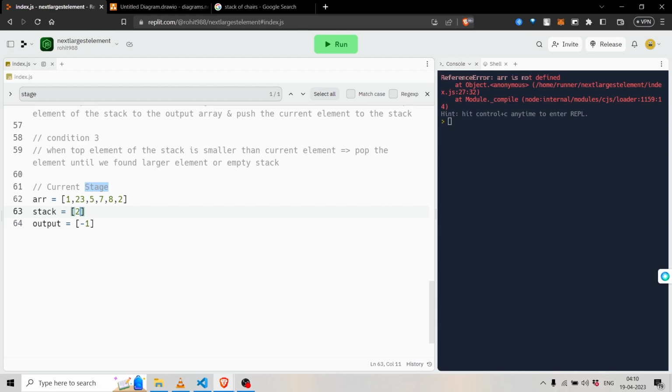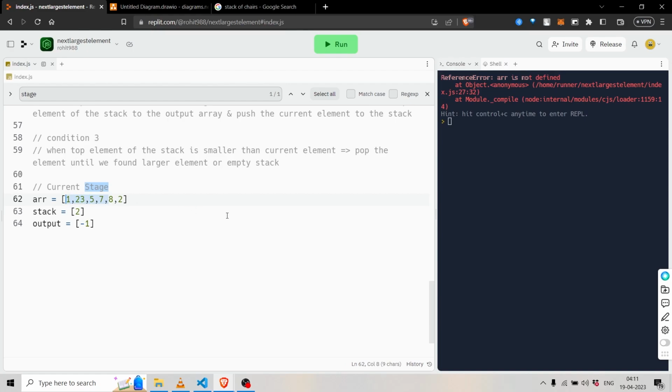For the second last element in the input array, since it is larger than the top element of the stack, it is larger than the 2. We can replace 2 with 8 in the stack. This is because 8 will become the next largest element for the elements to the left of it.